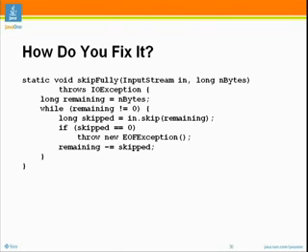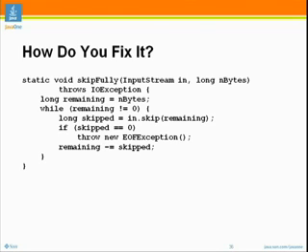Sorry. All right. So we take in the number of bytes that we've been requested to skip, and then we're simply going to have a loop. How many bytes left do we need to skip? And so I call skip, and I've asked, skip this many bytes, please. And it's going to return some value, right? If it returns 0, then although the spec doesn't say that that only happens under end of file, there's no other logical situation in which it would. And they've promised me that they're going to change the spec so that it does say that. So if this returns 0, then we must be at end of file, and we'll throw an end of file exception.